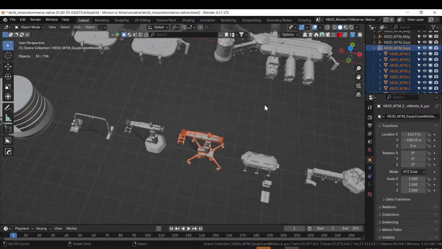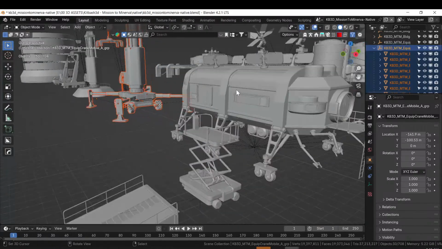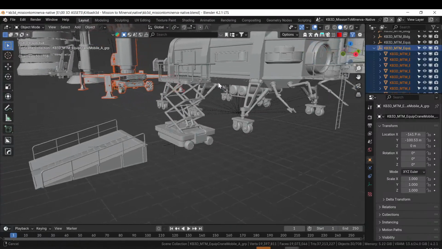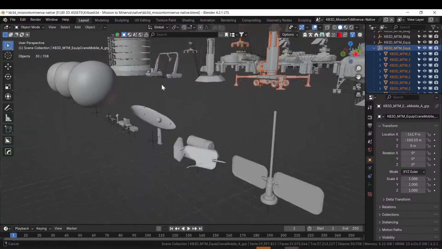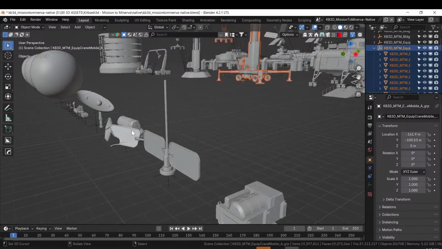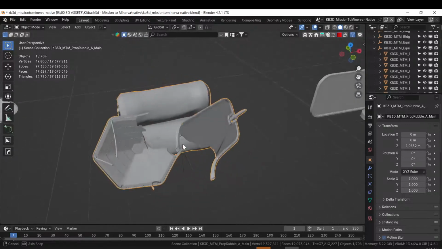Let's see, is there any other thing from this kit we want to use while we're here? I don't mind using stuff as long as it kind of makes sense. What's this? Kind of neat looking. It's like trash. I like it. Let's grab it.